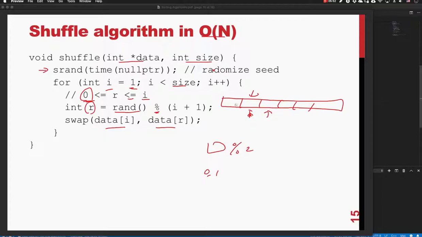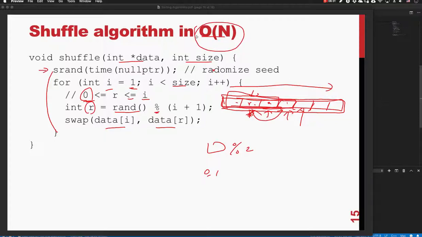And at the next i, generate a random number and then swap this one with whatever random number is picked as an index, and continue so. At this moment, generate a random number 0, 1, 2, 3. If it's a 3, just keep it there. If it's a 1, then swap those two, if 0, swap, and the like. Then next one, generate a random number, swap, generate a random number, swap. By doing so, we are just shuffling the data by going through the array once. So the time complexity of shuffling is big O of n, which is a linear algorithm.